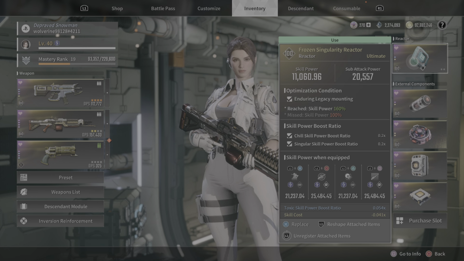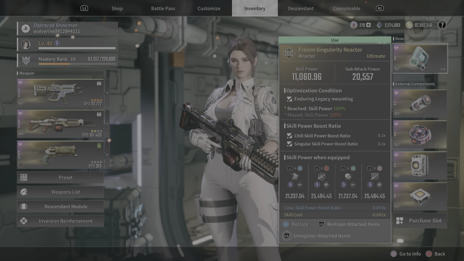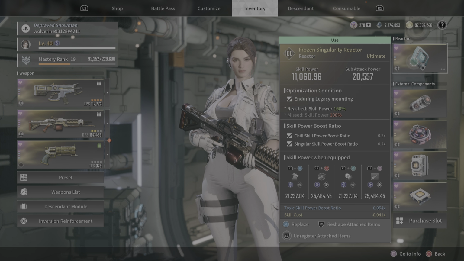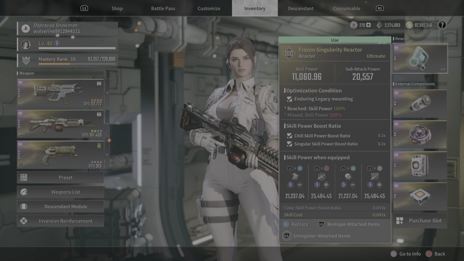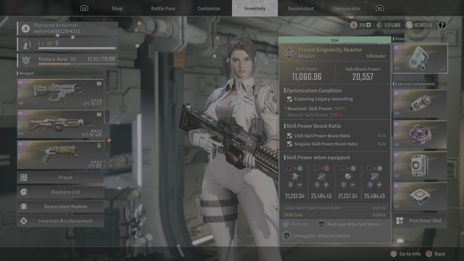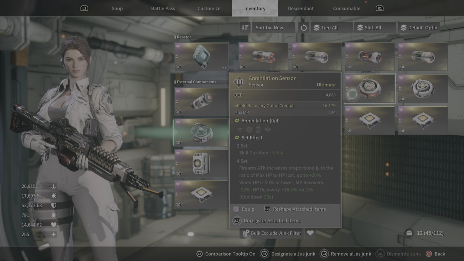And as far as this goes, I am just running an Enduring Legacy mounting, and like I said, it's singular instead of chill, or instead of dimension, so that would be better for the mobbing. And it's basically just skill cost is the only thing I worried about. Now you could get other skills, but I think the main thing you want is just skill cost. And honestly, it's only 4.1%, so it's not a must-have. It's just a little more quality of life. And I need to change this back over.